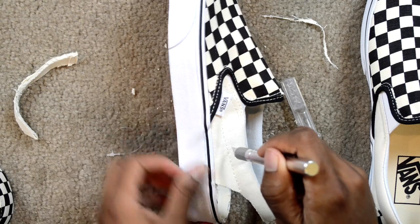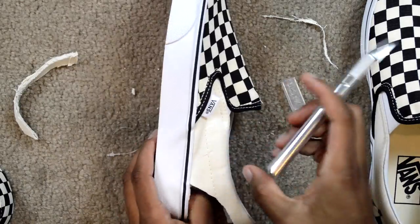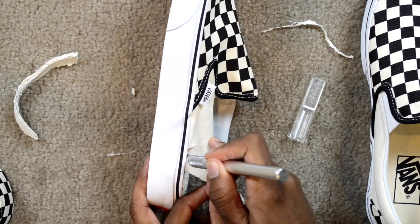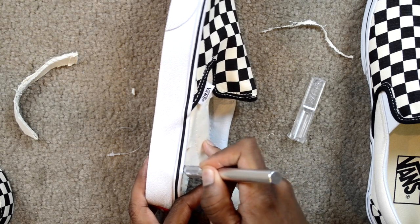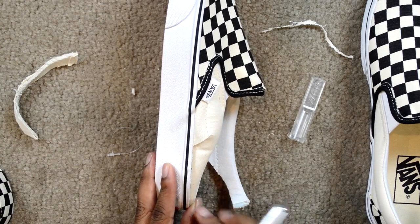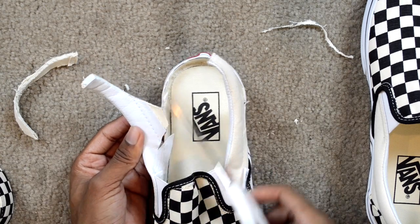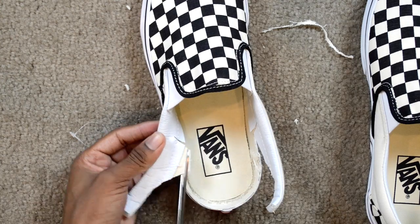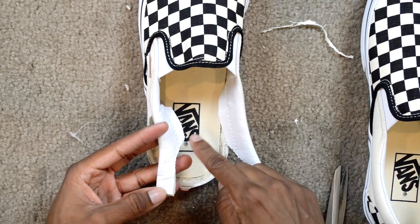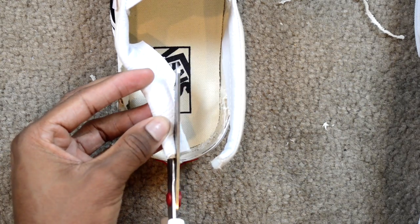Now repeat everything we just did on the other side. This is what it should look like so far. I like to cut these little tabs off just so you don't have too much fabric inside the shoe. We're now going to take this curved edge here and cut it to make it straight so it fits into the shoe without being visible from the outside.